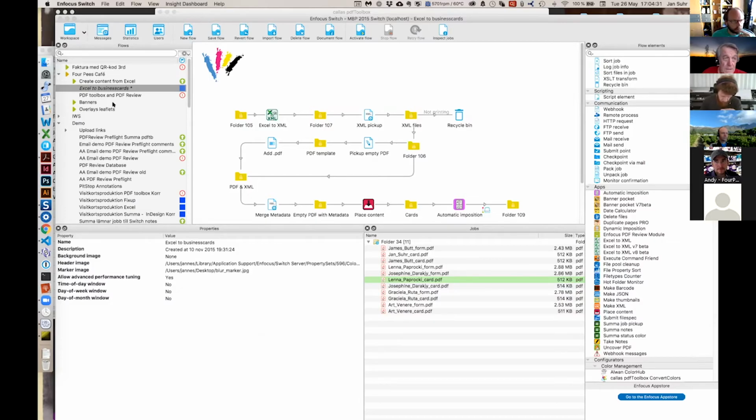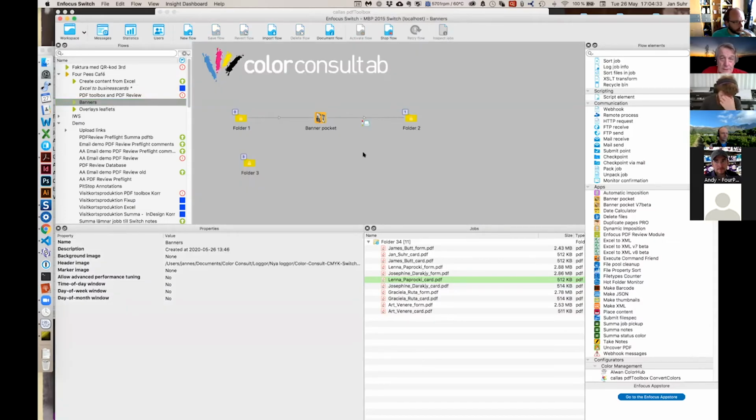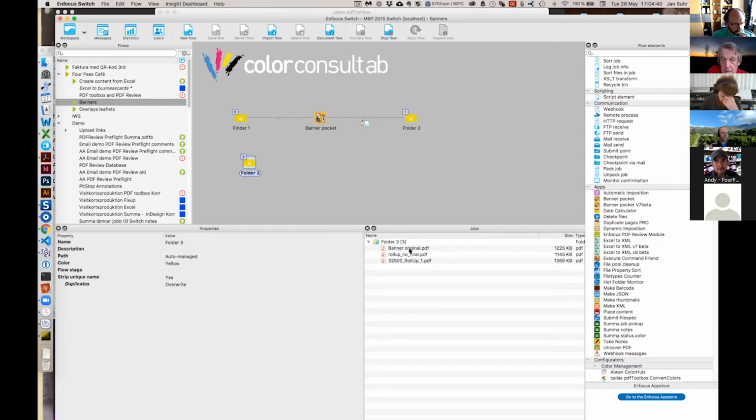Okay. Another one I have done is one that makes banners, and also using the imposition engine, I guess. Yes.